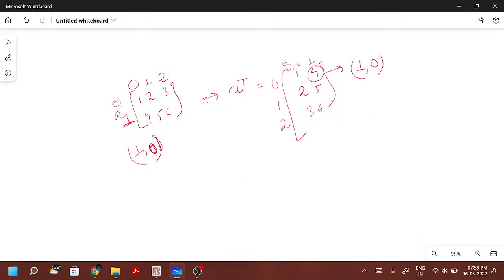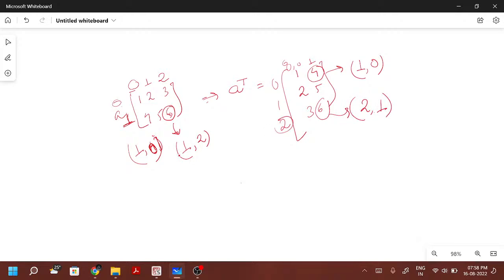If you just consider, say, 6: previously, in the Pythonic way of indexing, it was in the first row and second column. Now, in the Pythonic way, this 6 is in the second row, first column, so 2 1.